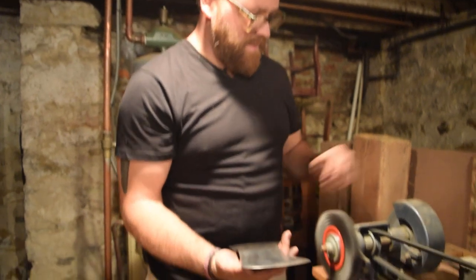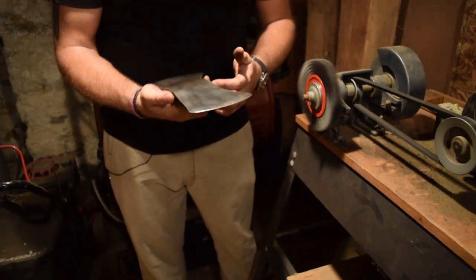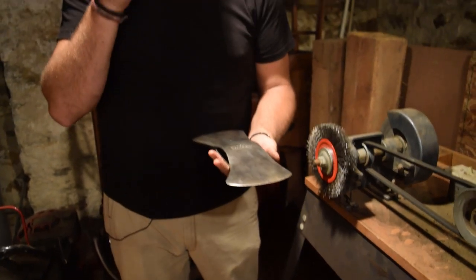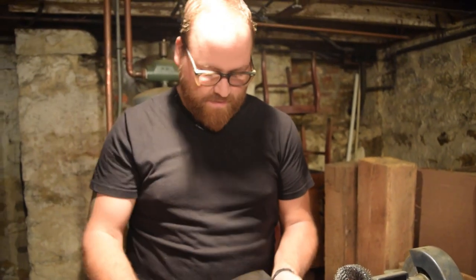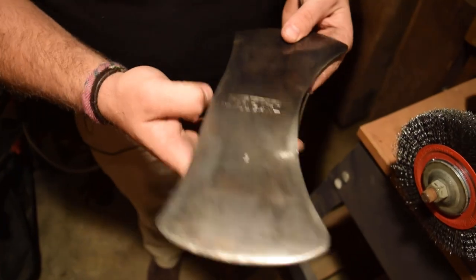That was maybe 15, 20 minutes of wire wheel. Like I said, this one started out in really good condition. It didn't have a lot of pitting in it, not a lot of rust, just a little bit of surface. So not much. We just took that to the wire wheel and got it all cleaned off. It's still a really nice edge.